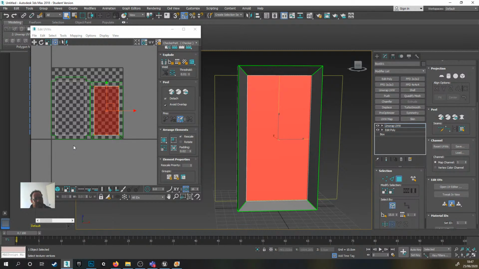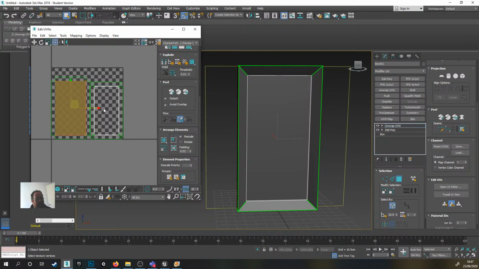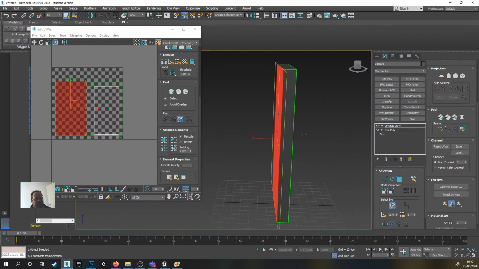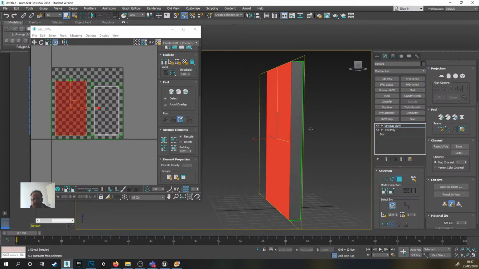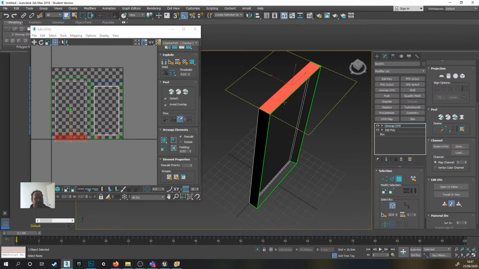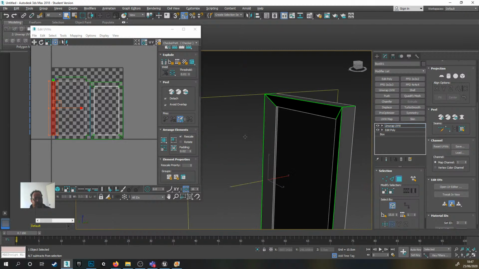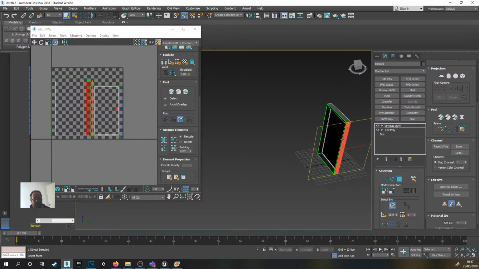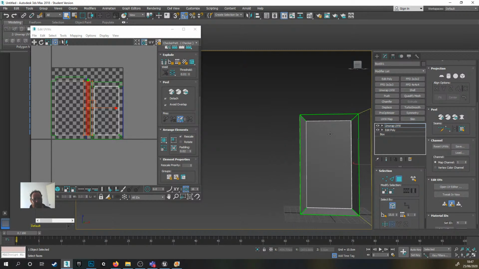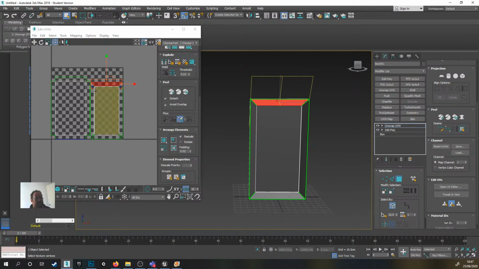Cool. That's all good. So obviously this bit is behind, and so actually we don't need to worry too much about the behind bit, because we're not going to see that. It's going to be up on the wall. We're going to see these bits potentially, so we're going to have to add something to this bit. I mean, I'll still add something to the back, but I'm not worrying about it too much. Obviously the most important bits are going to be the front sections just here. Okay, so this is on the right hand side of the UV map, and that's what I'm going to be paying attention to inside Photoshop.